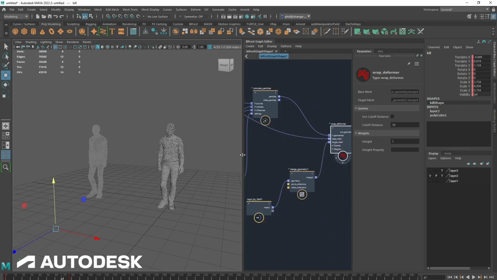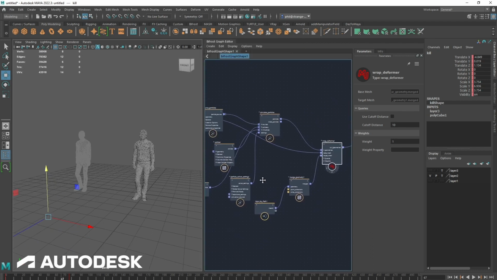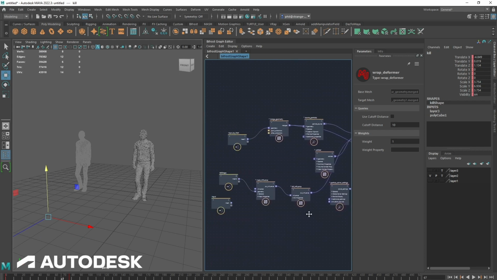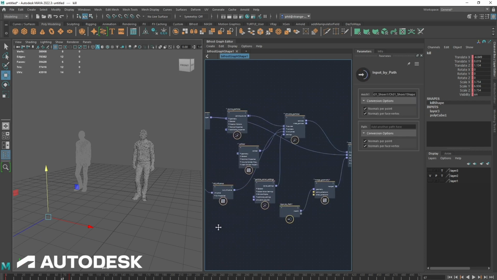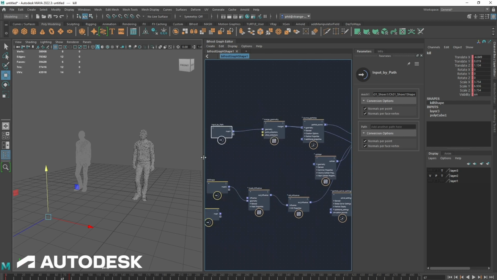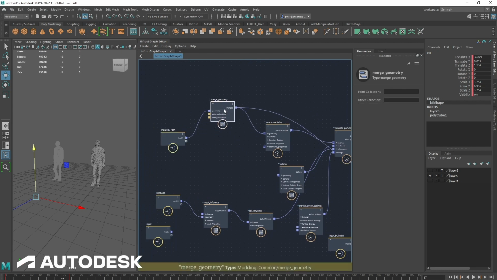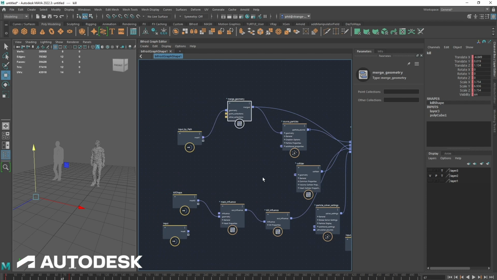One thing to note is that these two objects need to have the same geometry count, in terms of polygons and objects and whatever are attached, so whatever your base has got, your target must have as well. So obviously we can take this further now, because basically we're just using points on a model and we're transferring it to another model, so it's kind of endless what we could do at this point.